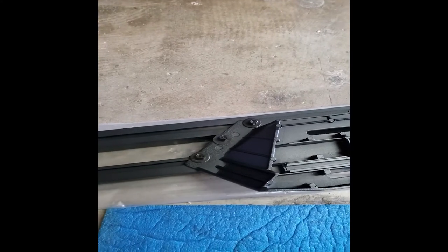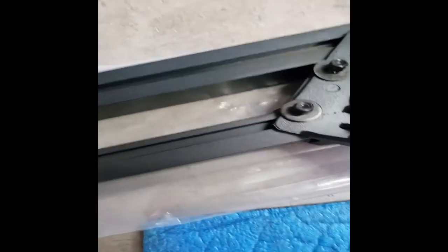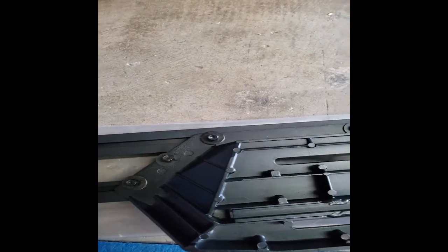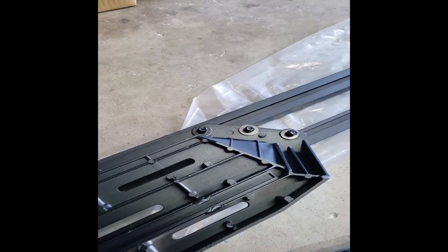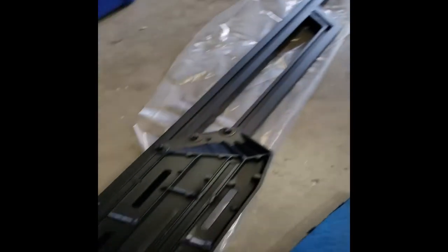The hardest part so far has just been getting these little T-bolts into the track and lining it up with the holes in the step. But that was nothing — just a little frustrating at times. You've got to get them all lined up properly so the step will slide down the bolts themselves. I'm fixing to tighten them all up and then work my way down to the other one.